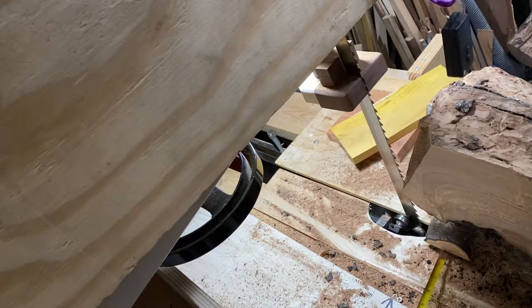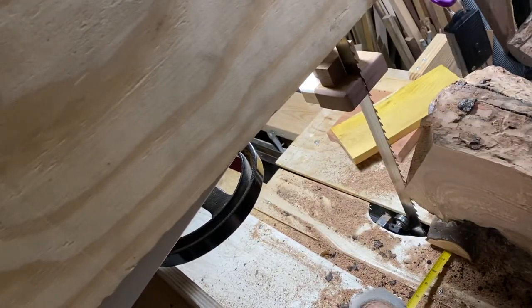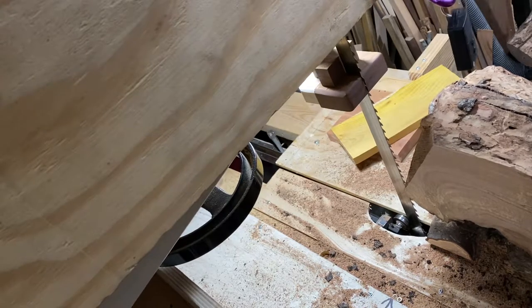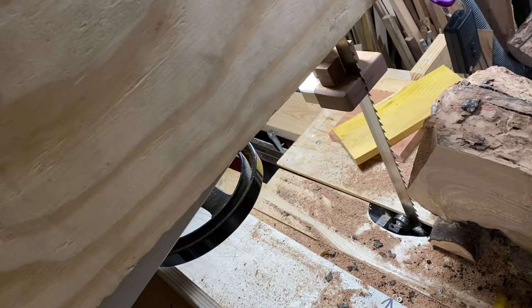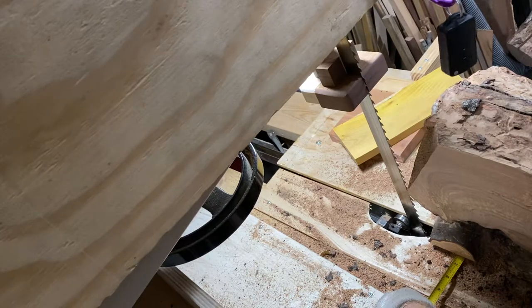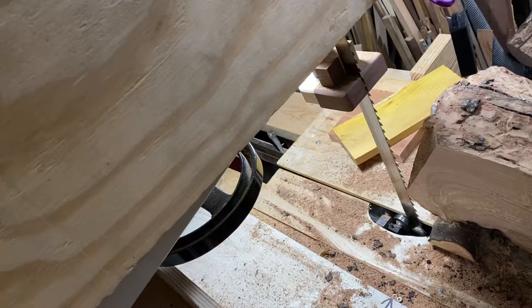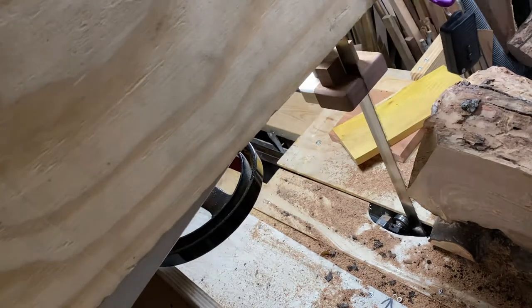Get my measurements. I've got a gauge of 1/4 inch underneath the deck. Just have to take 1/4 inch off of it, and I got my thickness. So we're going to make about a 1-inch slab of flowering dogwood. This was not a live tree, and I did not cut it down. I would never cut a living dogwood.